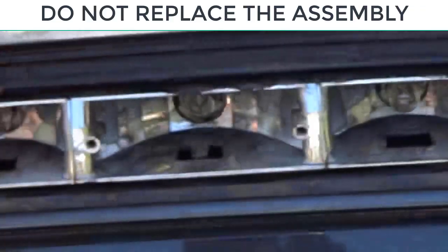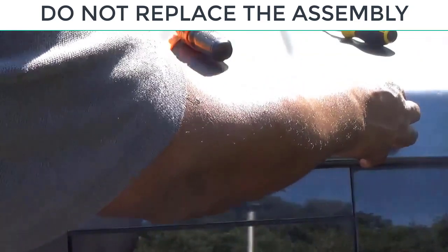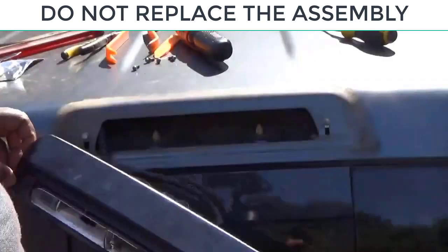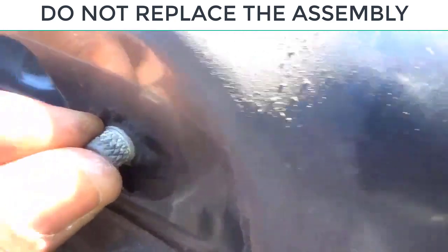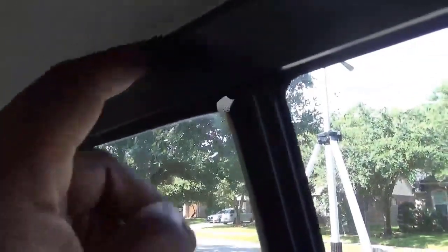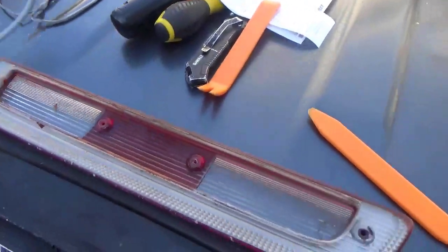To replace the assembly, you've got to remove this face. You can't pull this thing right off. No, that's what I did. I tried, and I'm going to show you what happened when I tried it. I did this about 6 months ago. But look, I broke that little piece right there. It's part of the assembly. And to get to it, you've got to remove this header, this liner up here just to get to the screws. And I'm not doing that. So we're going to go back to changing the gasket here.